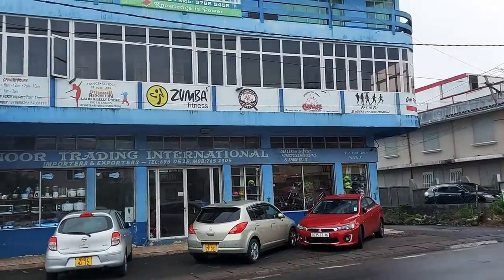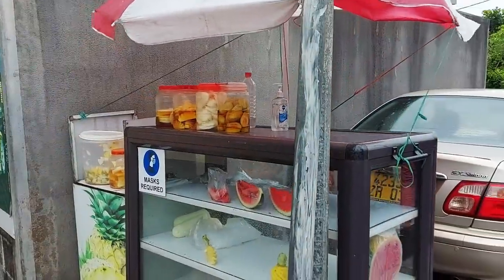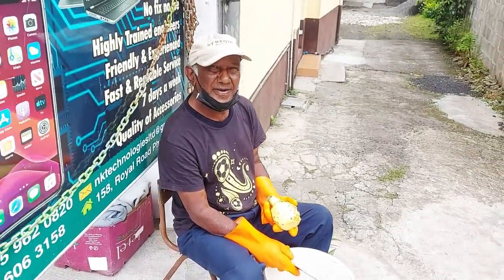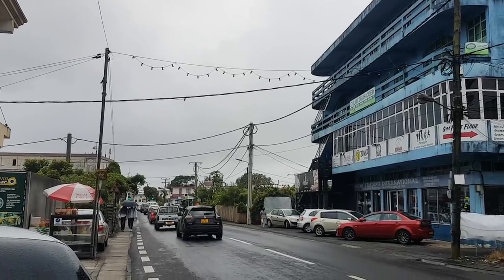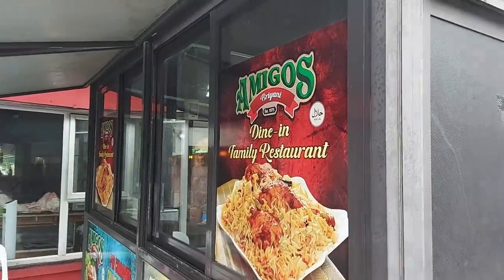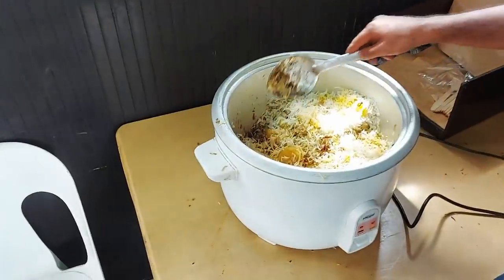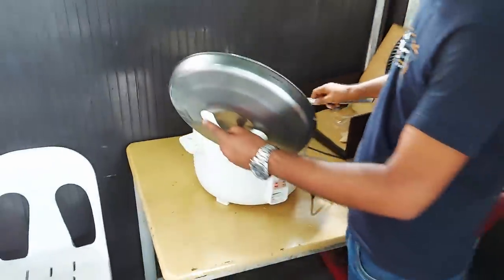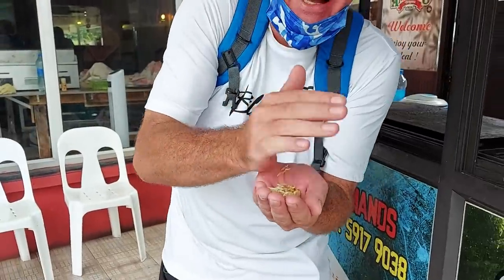After your burger they do reggaeton, Latin and belly dancing — it's a dance school! We got some confies and you can get watermelon pieces and little pineapples. Here's the guy actually peeling some pineapples. Amigo's Grill — it's just opening, we're obviously too early still. Another QFC — Quick and Fried Chicken — they have one in Baobab and they're hiring cashiers and cooks. And here's Amigos Briani — they do biryani, a dine-in and family restaurant. Wow, look at that — so hot and ready to go! I can smell it, it smells so good. He's giving me a taste!